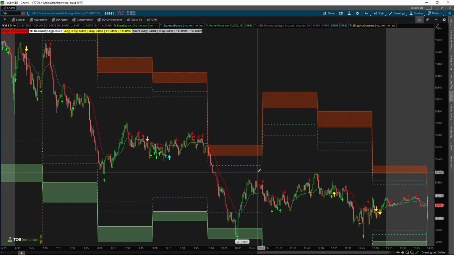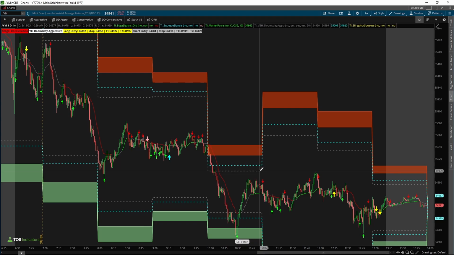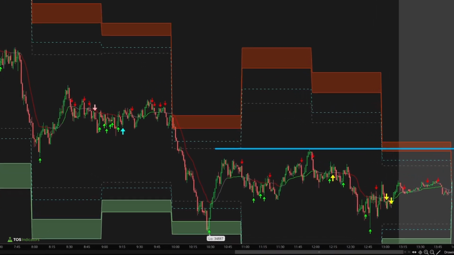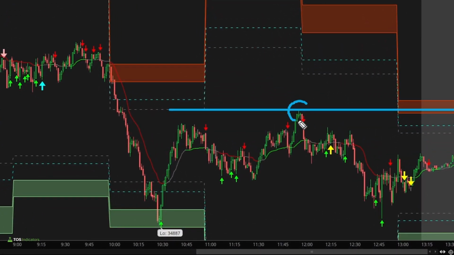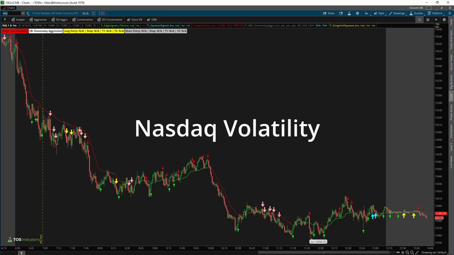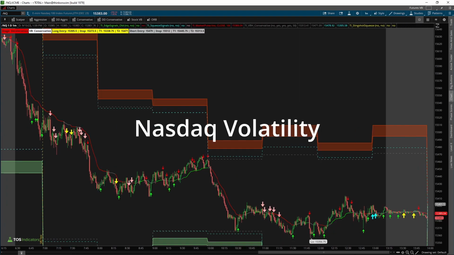Now, if I zoom out, the Dow fell short of its second target line by essentially a few ticks. This is the target line right here. If we extrapolate that, you can see how price action reacted when we got fairly close to that level. So that's the Dow. Now we move on to the Nasdaq, which was on the conservative volatility box models.